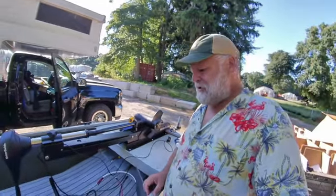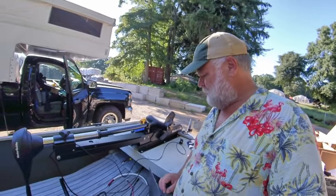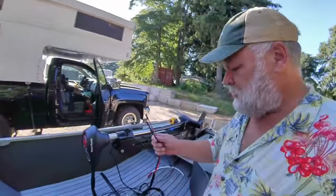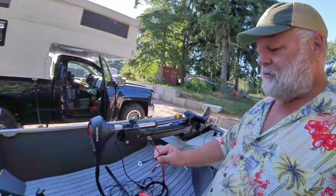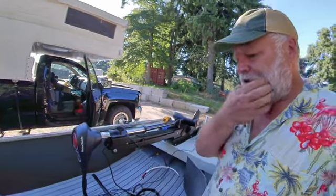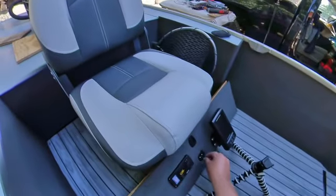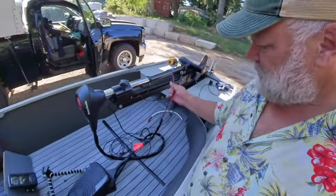Well, I hope you enjoyed that. I still got some more things to wrap up here, wiring-wise. Normally you'd have this on a battery, red and black. It's got battery terminals on it already. I'll have to cut that off. I have a plug here in my dashboard. It'll plug right in there. And I'll have to wire that up to this, but that's alright.